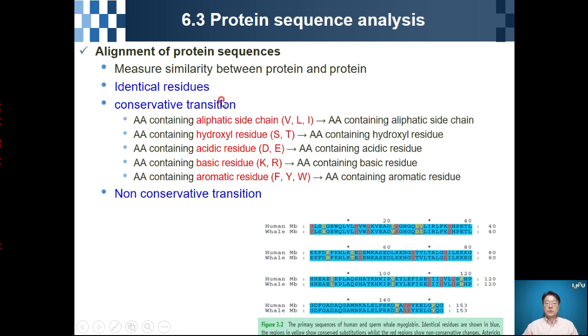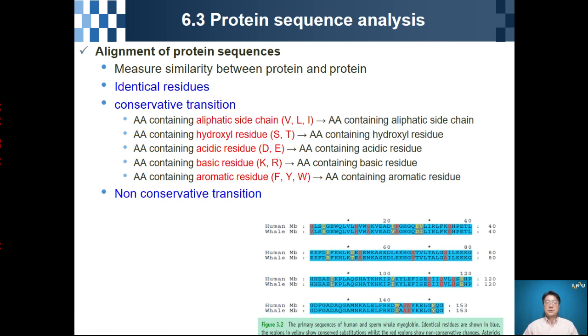Let me start with identical residue. If you see the blue color here, it means that the sequences of the human myoglobin and the whale myoglobin are exactly identical with each other. In this case, we designate the blue color. How about the conservative transition?